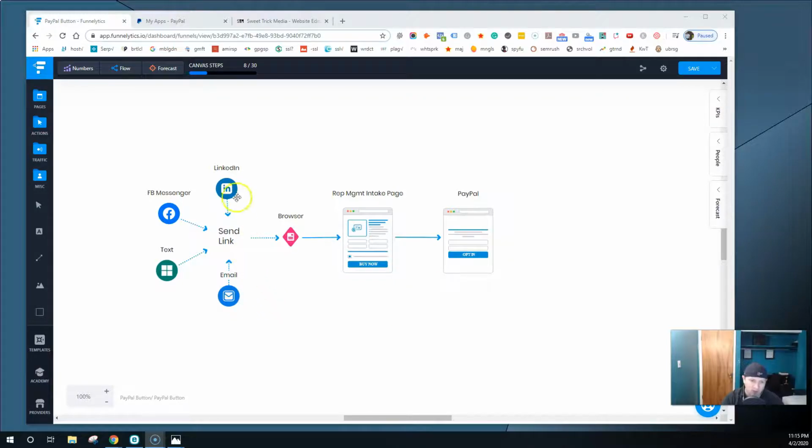Whether you need to submit this URL or web address to get to this contact form, this is a little bit of an advanced technique. You should have a website or some way to build one of these, but you can send it to them through a message in LinkedIn, private Facebook Messenger message, text message, email, kayak carrier pigeon, whatever you've got to do to get it in their hands, get it in their browser. They start filling this out, click buy now, get taken over to this PayPal page, start their subscription, and we're going to end the conversation here.